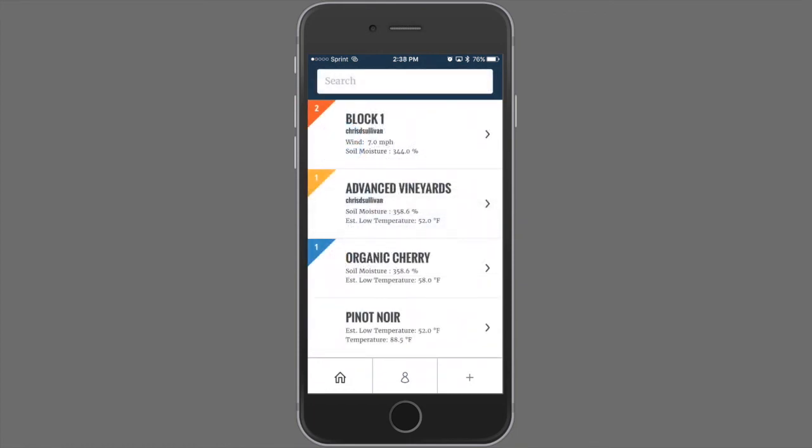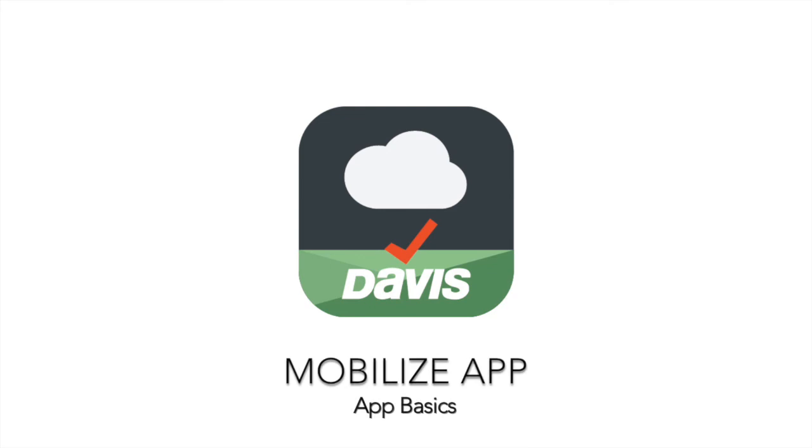After sharing views with the members of your team, you can rest assured that they will see all of the same alerts and thresholds that you see, allowing you to have continuity of management on your farm. Mobilize gives you the flexibility to measure, monitor, and manage the field data that is important to you. The choice is yours. Thank you for selecting EnviroMonitor.